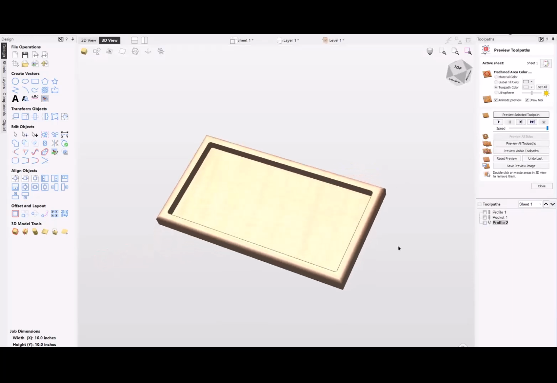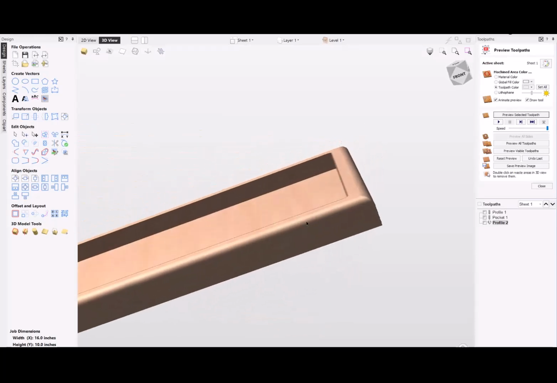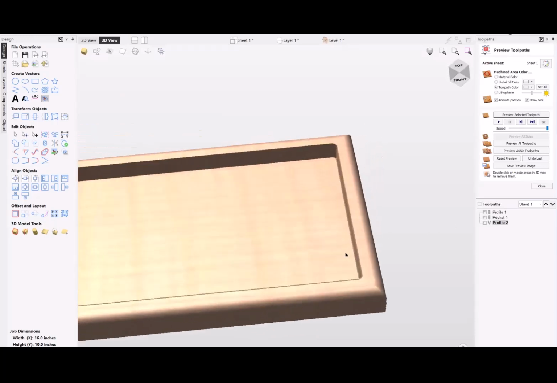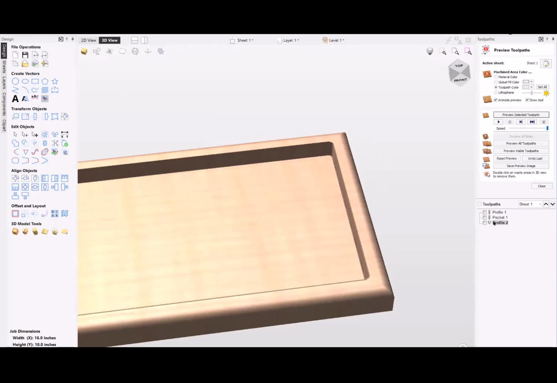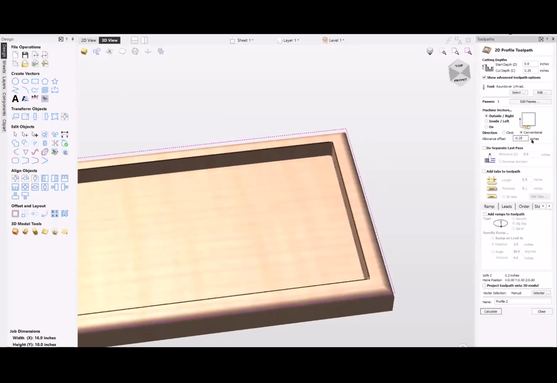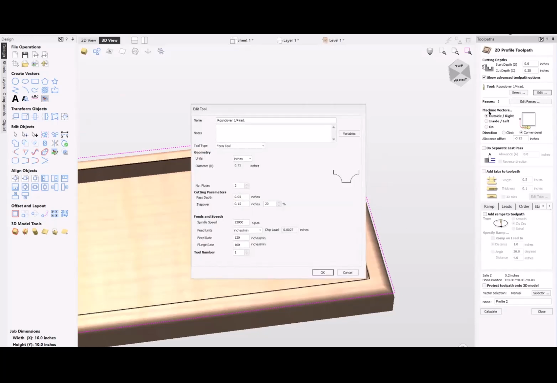So there it is. Now, again, the thing you have to recognize, which is tricky, is that I had to add that negative offset because VCarve sees this edge as the outside of the bit. So I had to move it over a 1/4 of an inch.